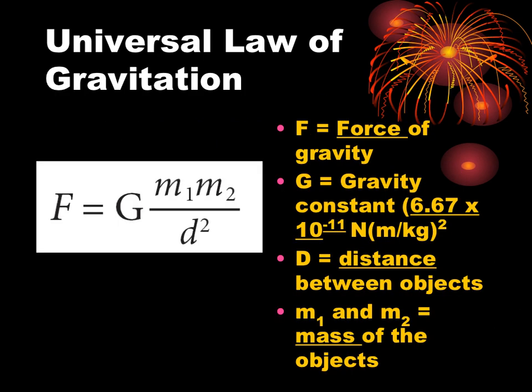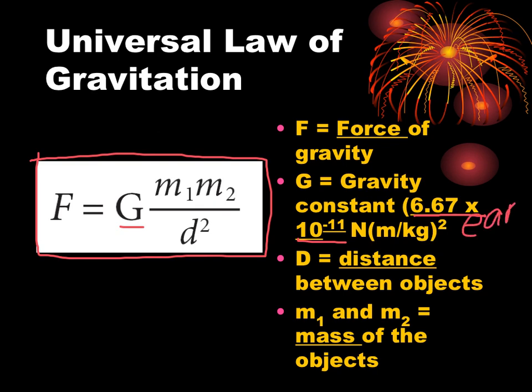Now the exact gravitational force of an object can be calculated using this formula. The law of gravitation says if I have the gravitational constant, which is here 6.67 times 10 to the negative 11th, that's for Earth, right, if I use that gravitational constant, multiply that by the mass of the two objects that I'm calculating and the distance between those objects, I can use this formula to figure out the gravitational force between the two.